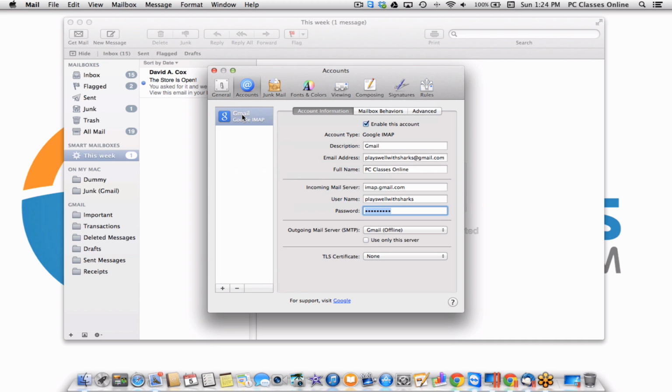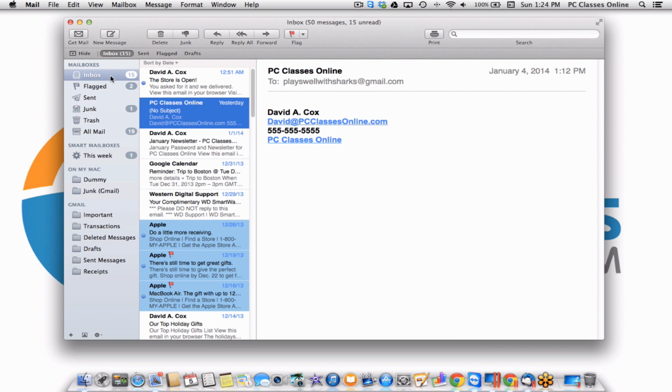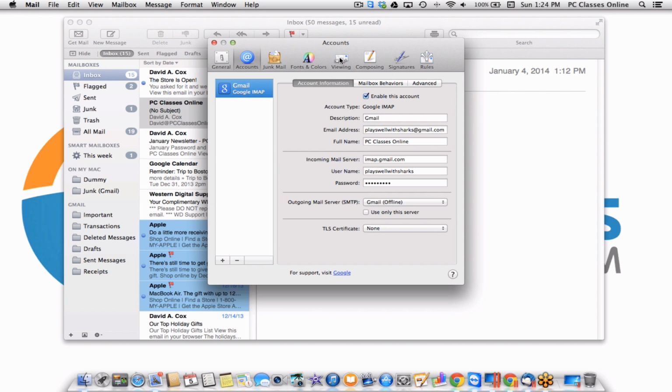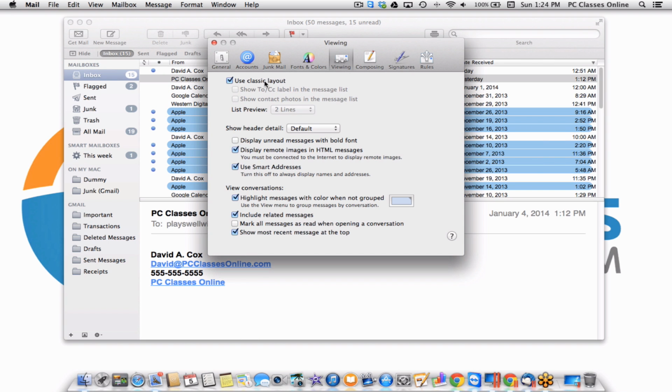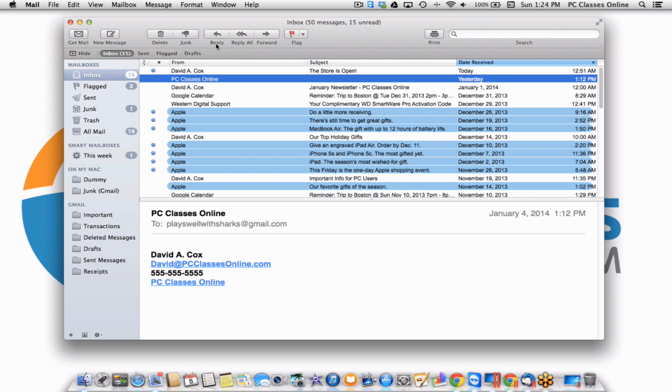The next one I want to go over. Oh, a common question that we get from people who do use the Apple Mail program is that a couple operating systems ago, Apple changed the way the mail application looks, and some people like the old way. There's a very easy way to get it back. All you have to do is go right back to where we were, Preferences, Viewing, and it's right here hidden at the top. It says Use Classic Layout. Once you check that, there is your old way that it used to be that you would view email.